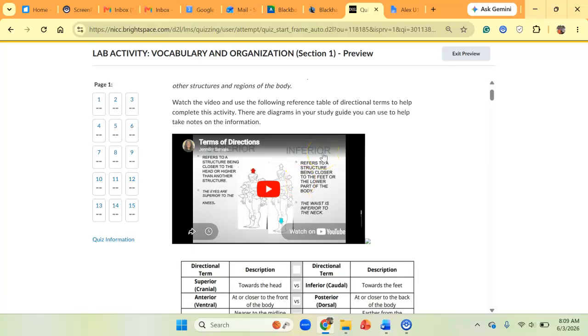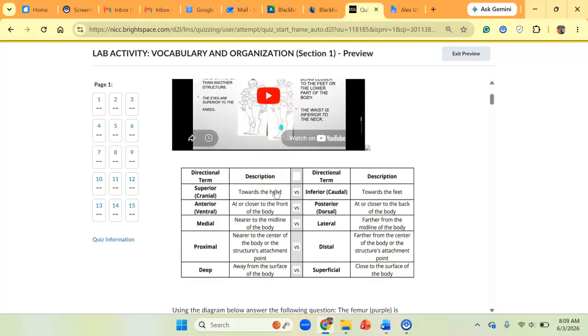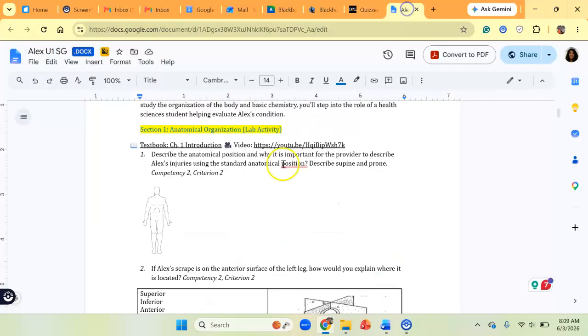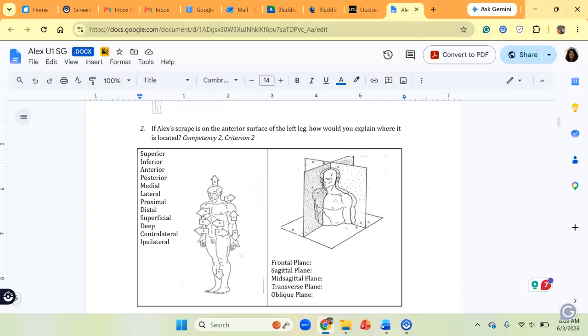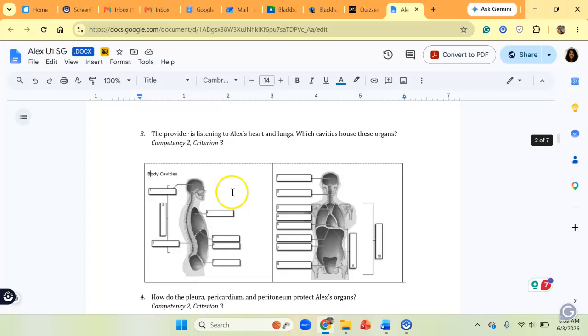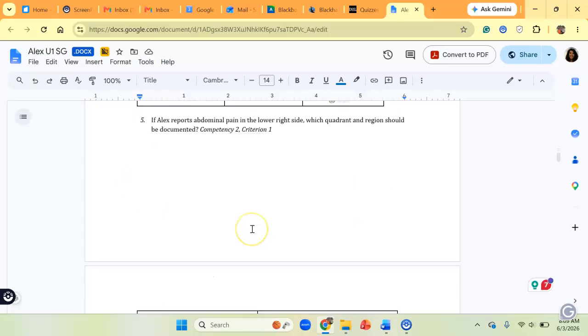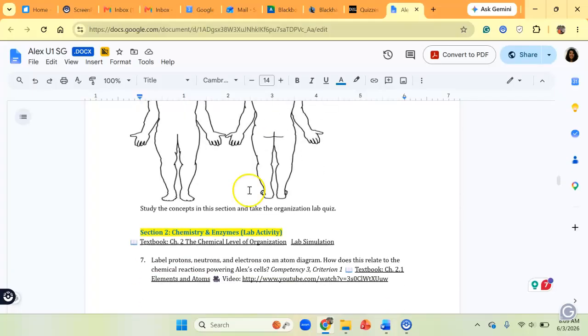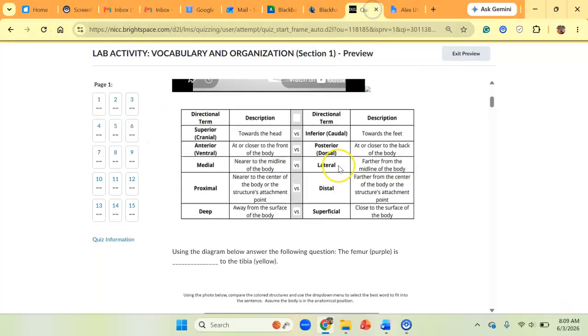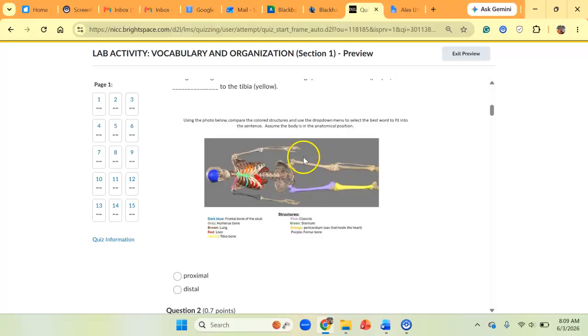The study guide is just a tool to help you take notes. As you watch this video, you'll be able to complete this part of the study guide. It'll go through this diagram, and this diagram, and help you fill in the different labels and take the notes that you need. Then in this activity, there are times where it will stop and give you a question just to check that you understand what's happening.